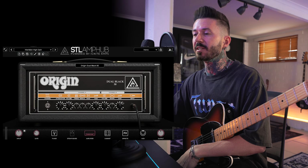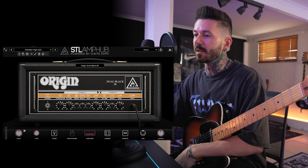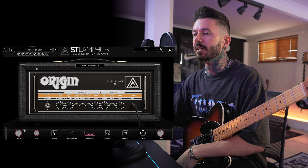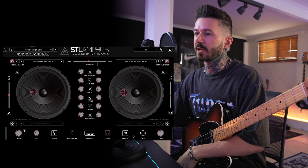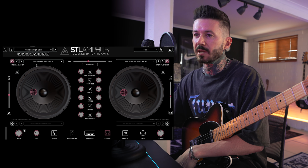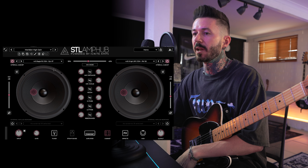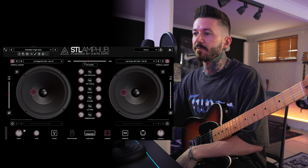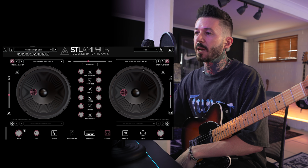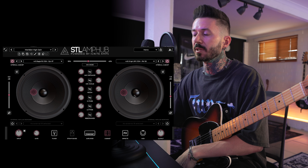All right, so here we are inside of AmpHub. I've got the Origin amp loaded up. Really clean looking GUI. I love the black color. I'll just quickly show you the cabinet section that I'm running. So this is pretty much my go-to. I've got the Eagle 4x12 with a Dynamic 57 blended at about 55%, and then the Origin 4x12 cab with a Ribbon 122 to fill in some of that bass.